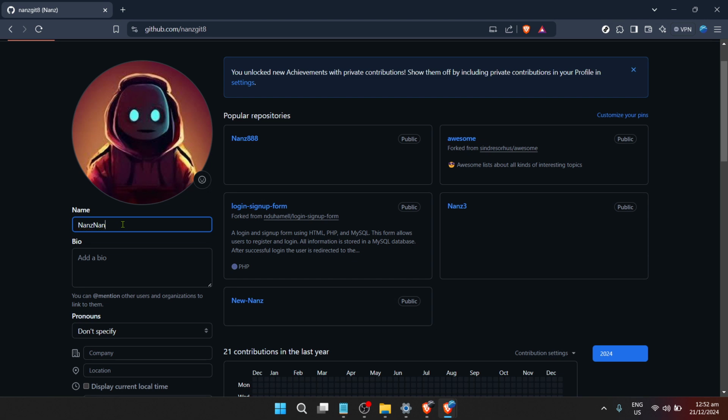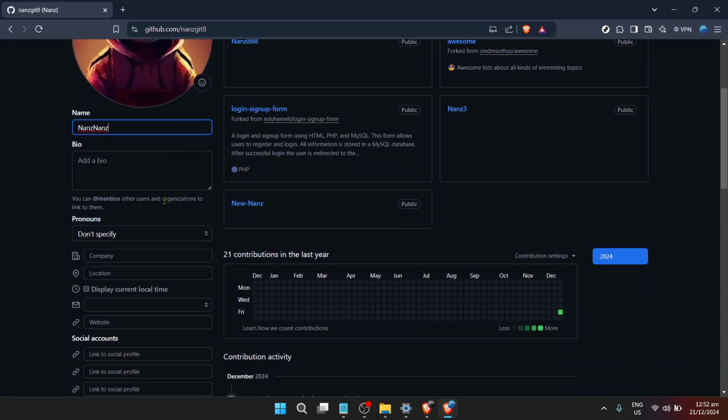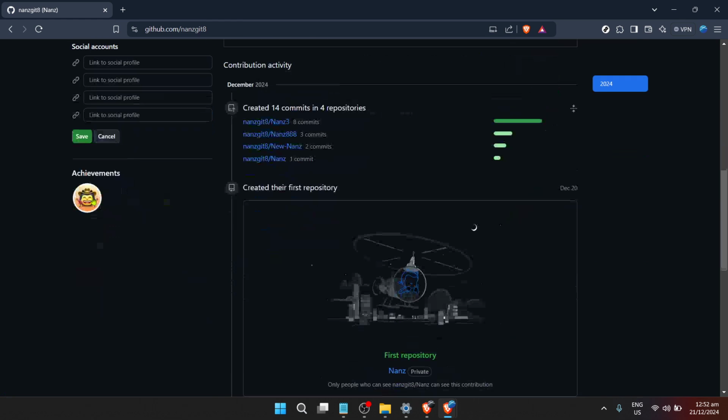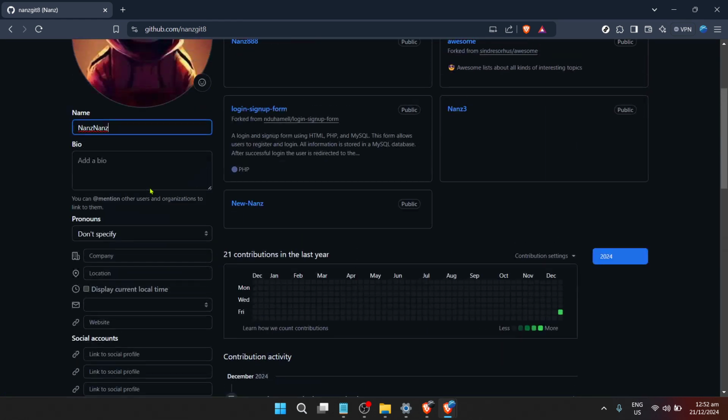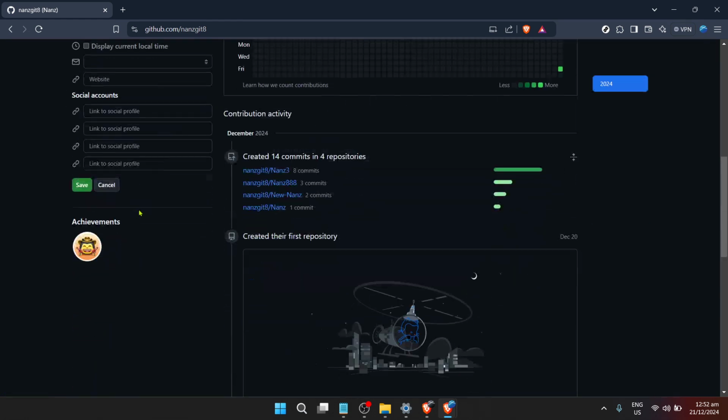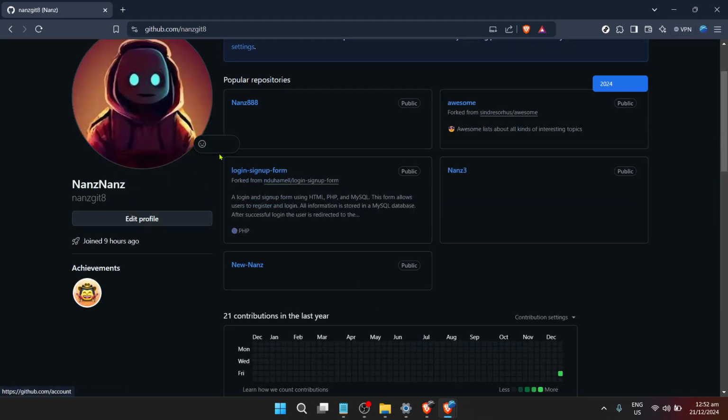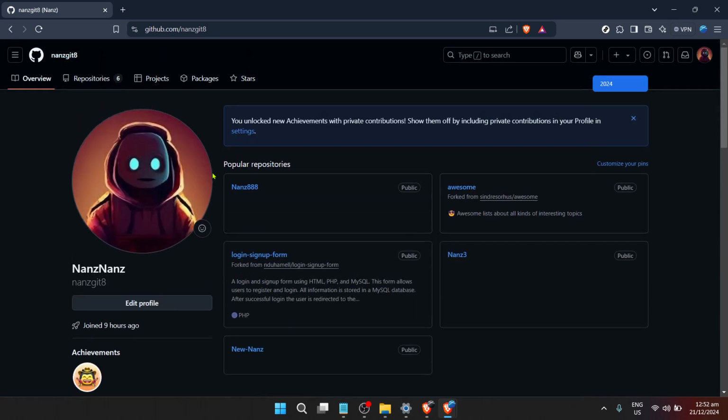After clicking Edit Profile, you'll find yourself on a page where you can alter various aspects of your GitHub presence. The field we are interested in, of course, is your name. Locate the name field, which should be easily noticeable, and click into it to make your desired changes. Here you can delete your old name and type in the new one. This is your moment to redefine how you're presented on GitHub, whether it's a slight modification or a complete overhaul of your online identity.